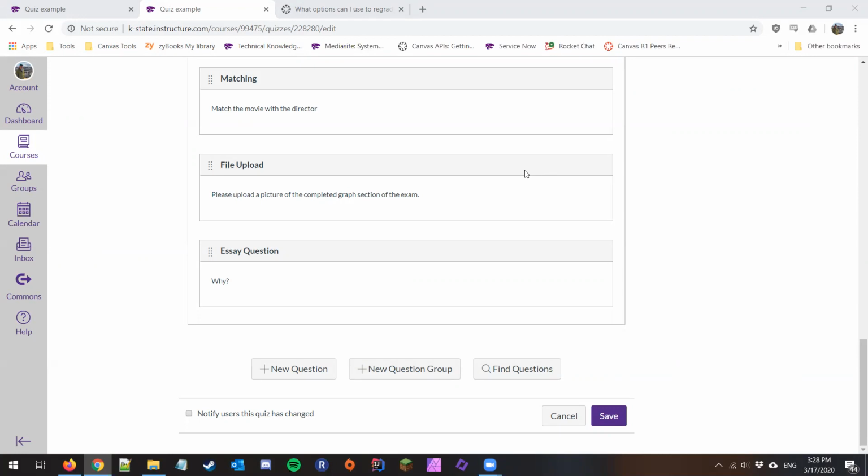Yeah, not that it matters too much, but I'm thinking more along the lines of content. I want so many questions on the PPF, and I want so many questions on supply and demand, and so on and so forth. So that's a great way to do it too, definitely.